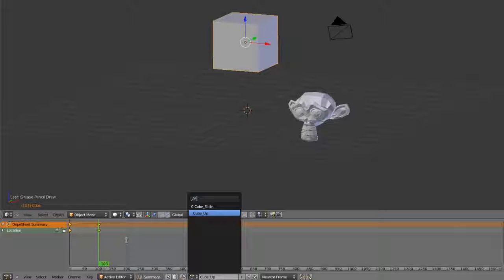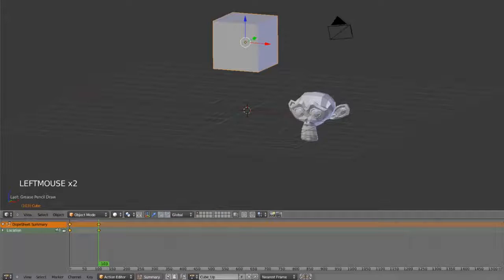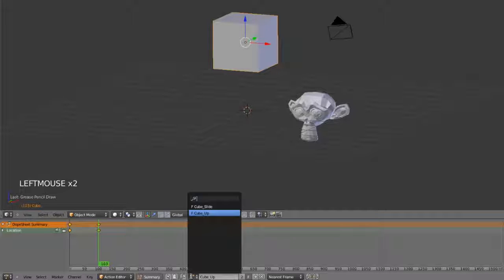So if you're working with animation and creating lots of different actions, just be sure that you go in, select the action that you want, add a fake user to it, and now it will be kept no matter what you do on that object or on that action. So a general rule of thumb when animating, particularly when doing, say, game animation, and you're working with a lot of different specific looped actions and such, always add a fake user to your action such that it doesn't get removed upon saving and closing.